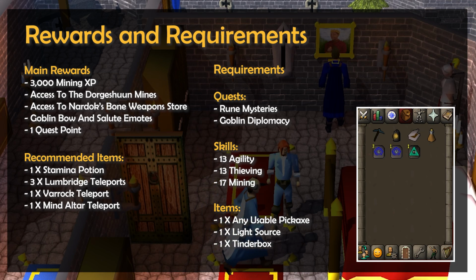Then for teleports, you'll want 3 Lumbridge Teleports, with one of these teleports being an emergency teleport. You will also want 1 Varrock Teleport and additionally 1 Mind Altar Teleport.